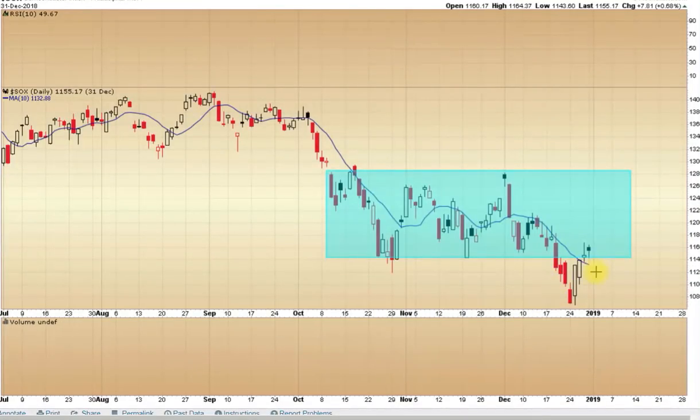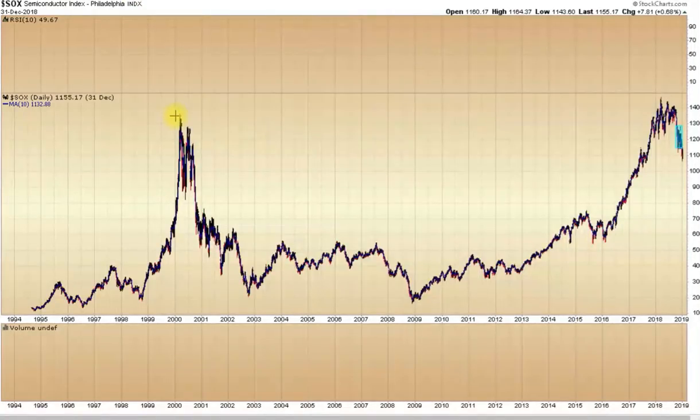Next chart, you can see the semiconductor index has already regained this consolidation zone. This has been the leading sector since the 2016 election. I had pointed out in previous videos, and actually let me widen this chart. All right, so here was the top in 2000. This is at about 1360, give or take. When we were in this phase here, I kept telling people we weren't going to top until we got to this point, but I also said that it's very unlikely we could get a sustained breakout above this without either a long period of sideways consolidation or pullback. We're getting the pullback, but we are going to break out of this.